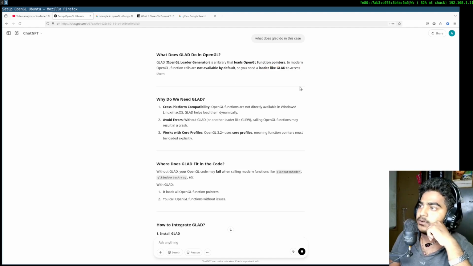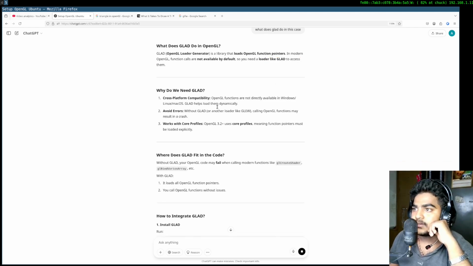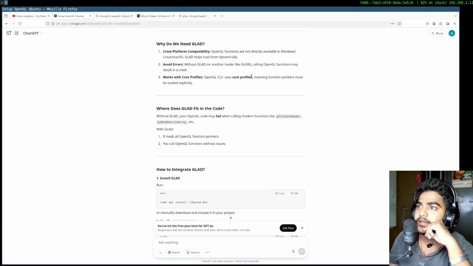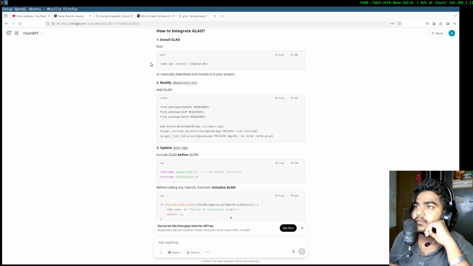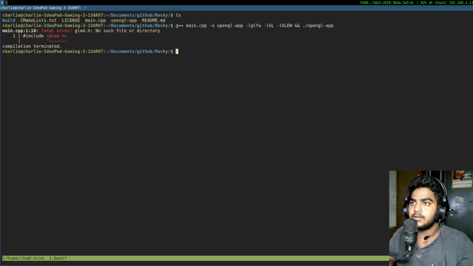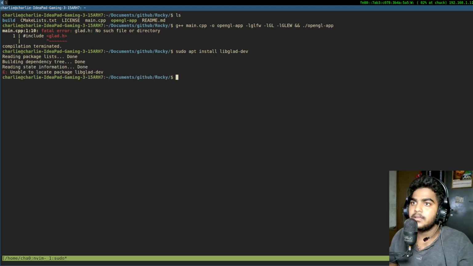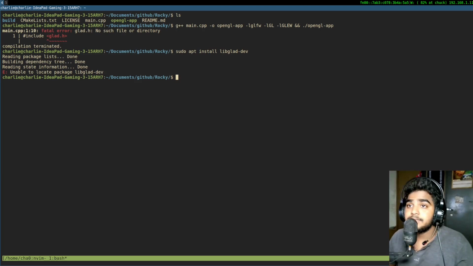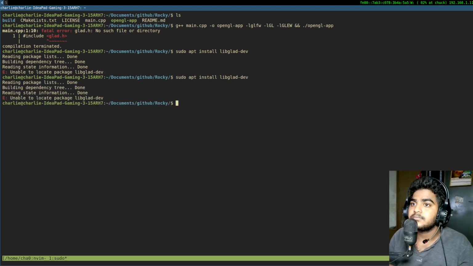You need to load them, like with Glad, to access them. Cross-platform compatibility: they are not directly available on Windows. Okay, Glad helps load them dynamically. Without Glad, calling OpenGL functions may result in a crash. Works like a core profile. Okay. Need Glad.